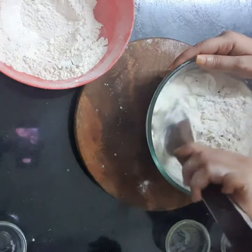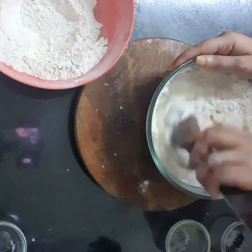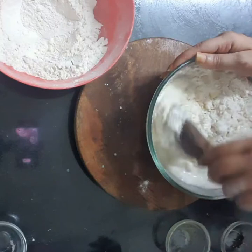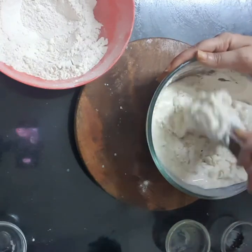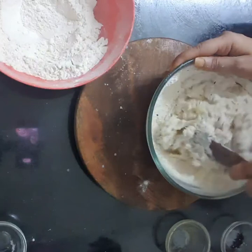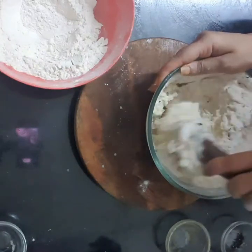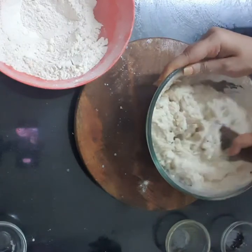And yes, remember to make a soft dough, but it should not be a runny dough. So always take a lesser hydration or liquid, whatever you are adding, first, and later on you can add some more if you want to. But right now I find this quite enough, because I have also added the curd, the discard, and the ghee.